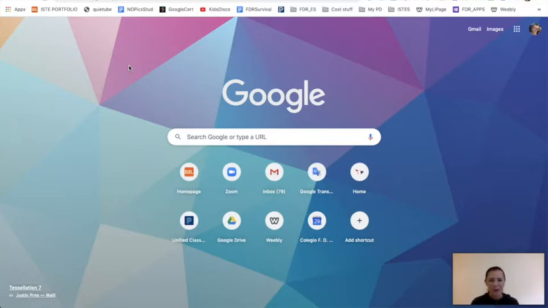When you join FDR, you receive a Google account, and this workshop is intended to explore some of the main tools that come with your account. Having a Google account has the great advantage that you can access your information whenever you want from wherever you are. The only thing you need is a device connected to the internet, and that's it. You have your information at your fingertips.